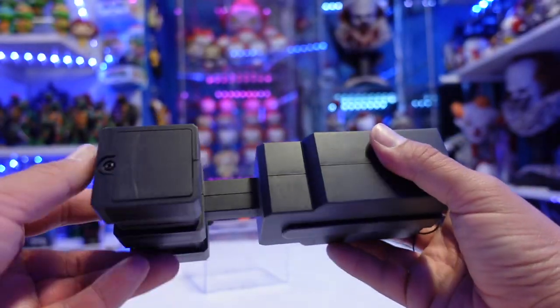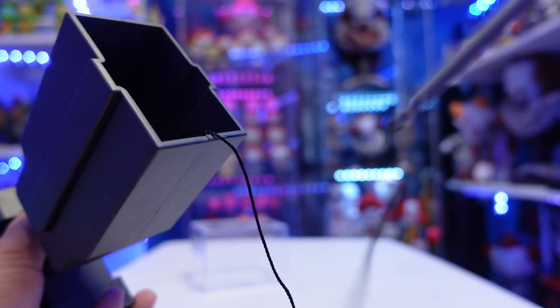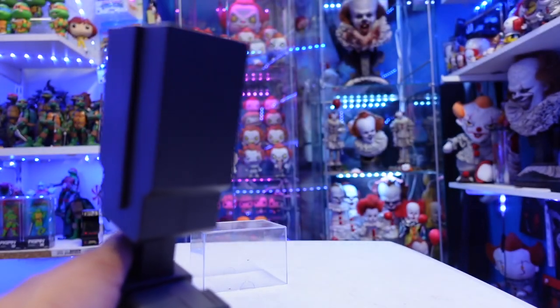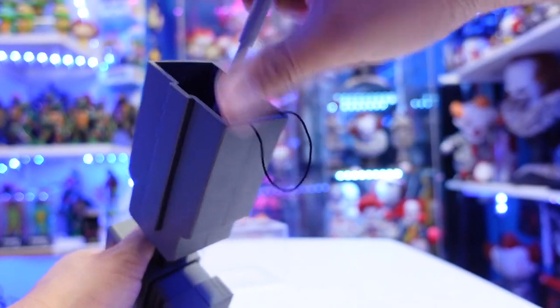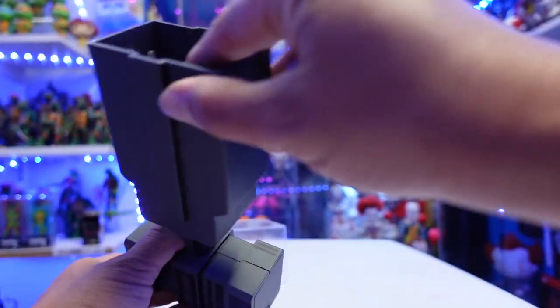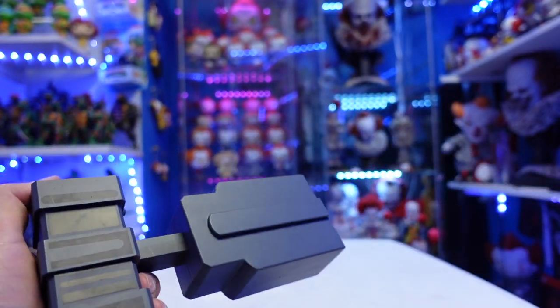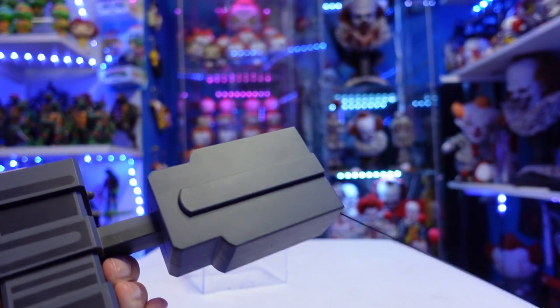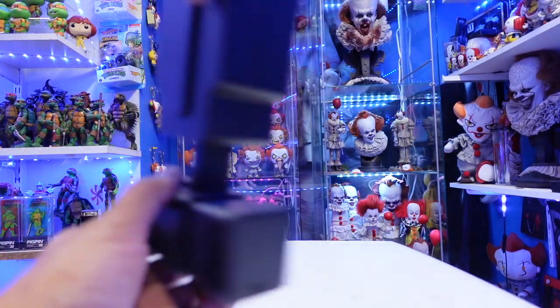Okay, so I'm going to need a screwdriver to take this off. I don't think I have any batteries right now, but it looks like all you have to do is, you're going to have to hide the string, just put all that right back in there. I'm going to do a sloppy job on this, and then you just lock that into place right there, and then you're just going to push this red button. I don't think there's batteries in it. Oh my gosh, there are batteries in it. Whoa. All right, so this thing comes with batteries. All right, okay, so that's pretty cool.